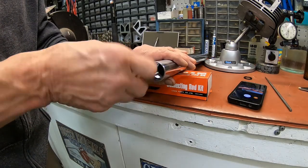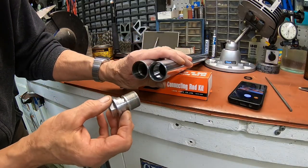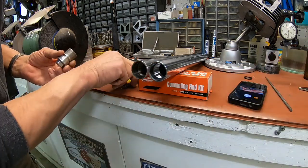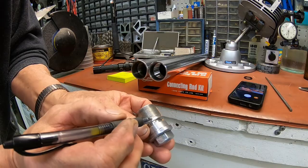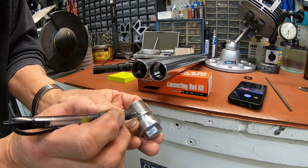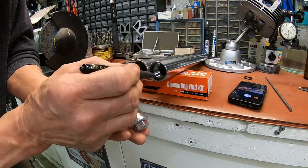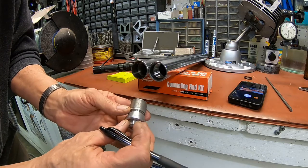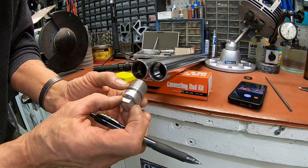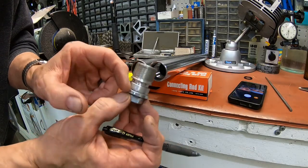So the problem is this piece right here is where it's hitting. It's hitting here because there's not enough of a space between here and the threads. So that's too short. So it's bottoming out right here, and it needs to be bottoming out here.